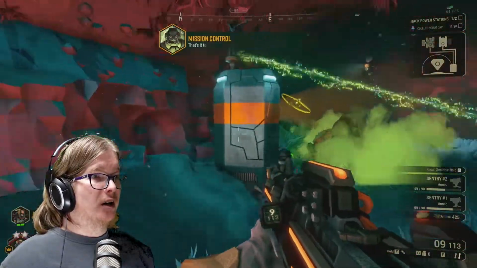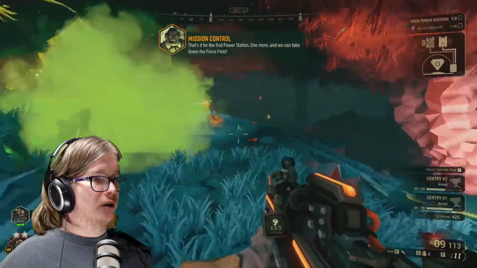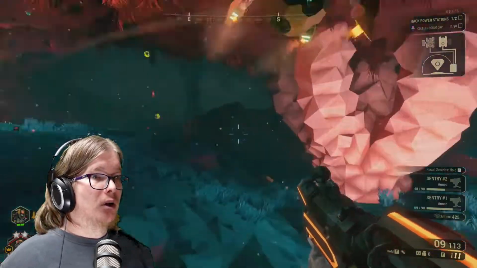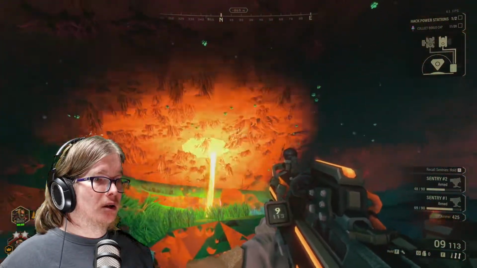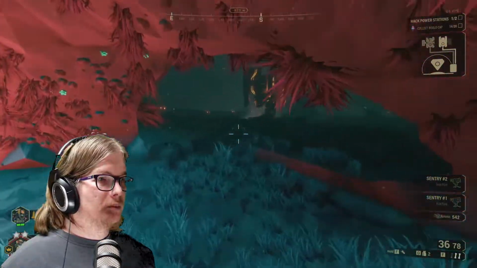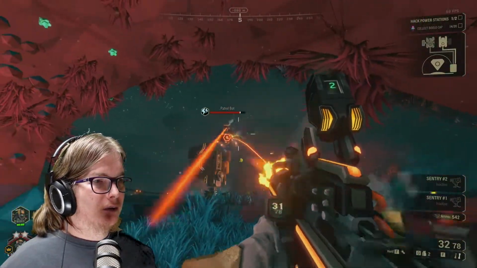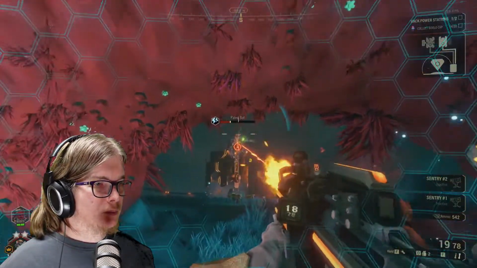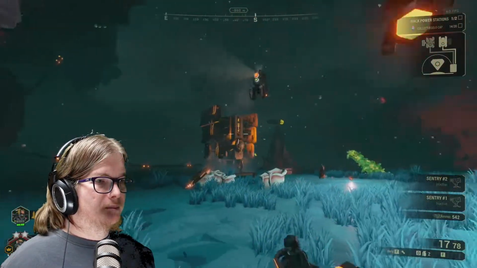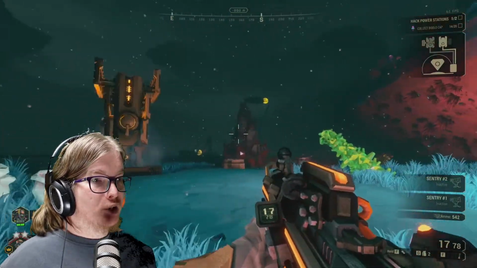And he's done anyway. For the first power station. One more and we can take down the force field. That is it. Did you go off? You did. What about you? Oh, bye. You did not go off. I can take you back. Oh, here's the other one. I accidentally found it. Ah, you blew up. I found this by accident. And a machine event too.